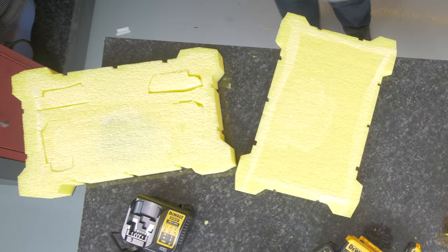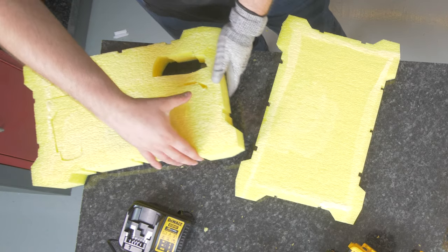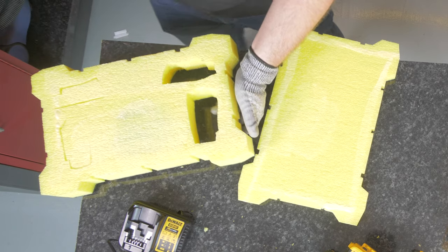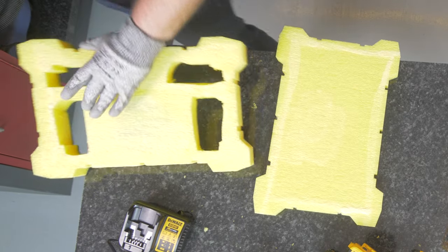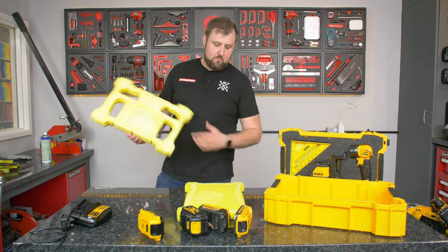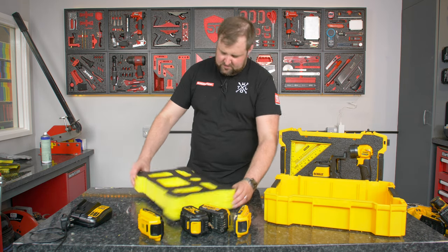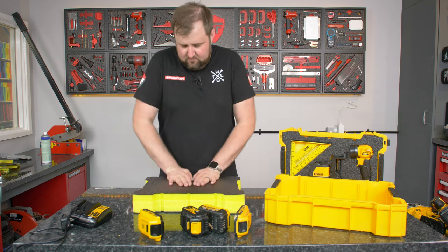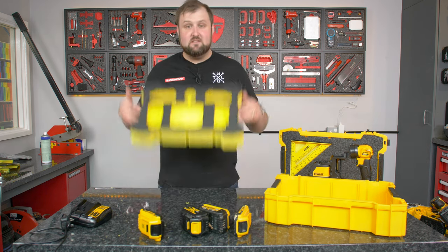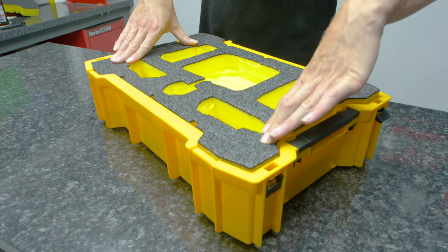The sides are the bits we really want to stick. We'll let that go tacky, and while it's going tacky we can push these pieces out — we know there's definitely no overspray into the recesses for the batteries. A few minutes later, once both sides have gone tacky, we push the two together. As soon as you touch them together they just start grabbing — exactly what you want. Flip it over, push a bit on the back. It doesn't really need too much, and that is a finished 80mm liner. It fits nicely in the tray and sits about 20mm below the surface, nice and flush.